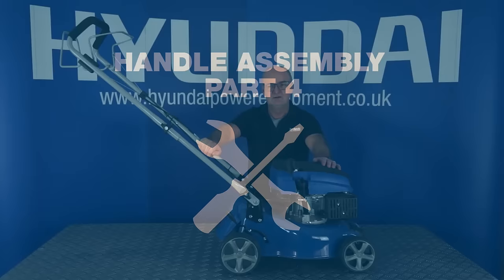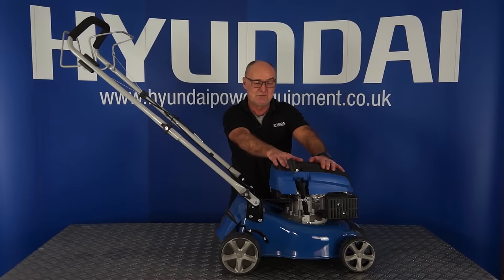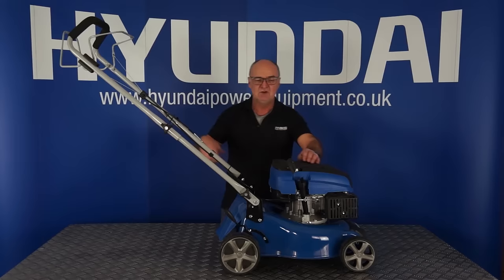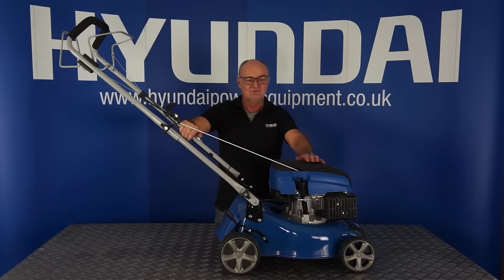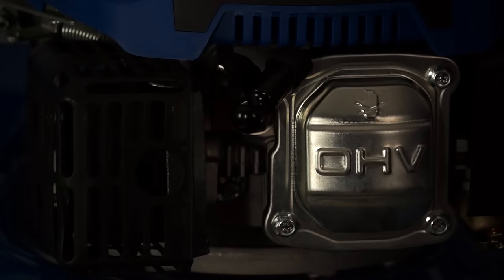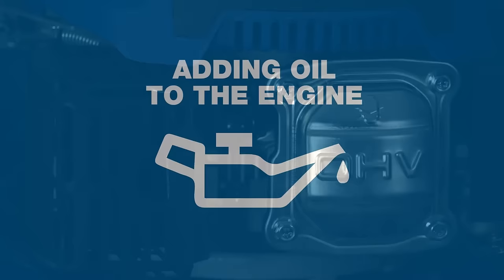Having assembled the handle, the next thing to do is to place the pull starter in the operator position up here. This mower has no oil and no fuel as it's brand new, so it won't start. However, if you want to pull this handle out and definitely don't want the mower to start, I suggest you pull the spark plug cap off. The spark plug cap is here — the black cap next to the rocker cover. Simply pull it off and tuck it to one side to avoid any unwanted starts. To replace it, place the cap back over the top, locate it, and press down firmly. Pull the pull starter out and place it in the operator position — that's the convenient position for starting without having to bend over.